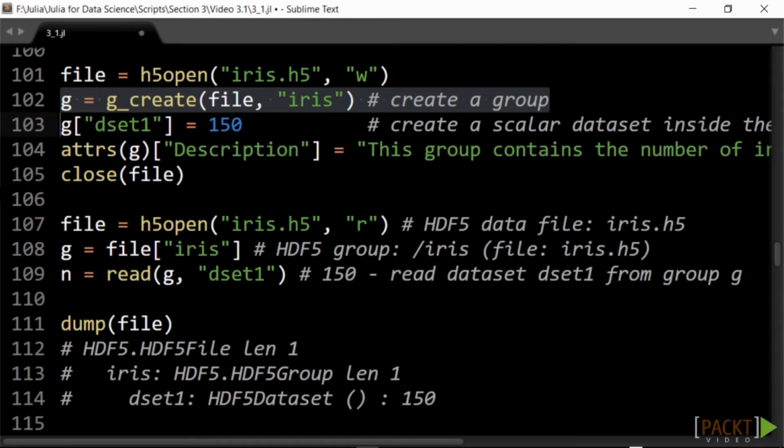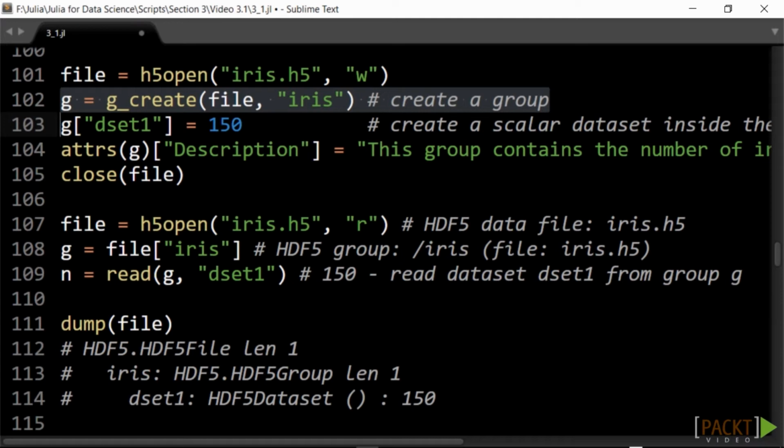A group named iris can be created as shown in this screen with g_create. Then we create a dataset with the name dset1 inside this group and give it the value 150. And we also give the group a description attribute. To read this info back, open the file.